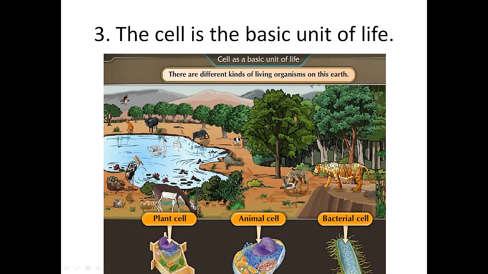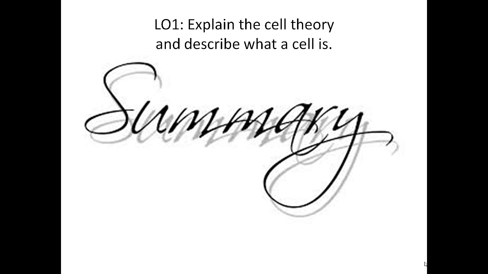And the last part of the cell theory is that the cell is the basic unit of life. Lots of different organisms across Earth, plants, animals, bacteria, etc., and we are all united by the fact that the cell is the most basic thing that makes all of us up. And again, a cell is the smallest thing that is considered alive. And with that, we arrive at the end of this video already.